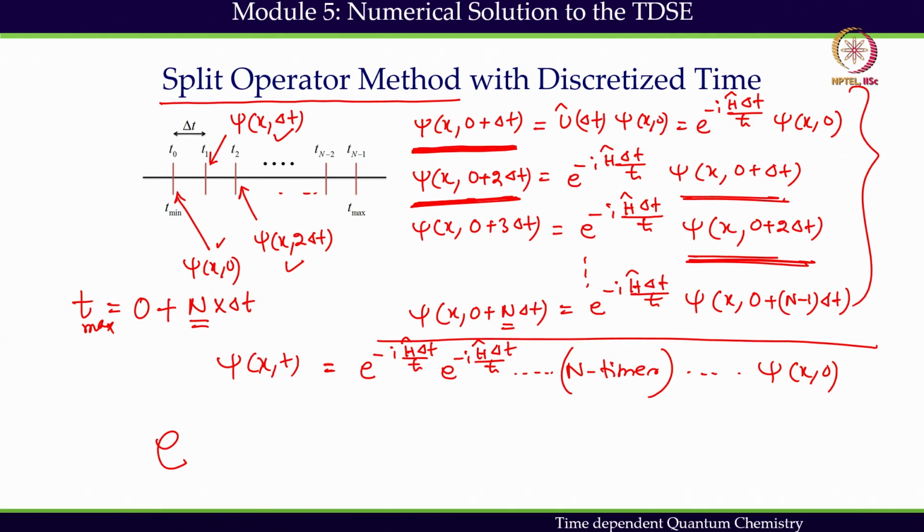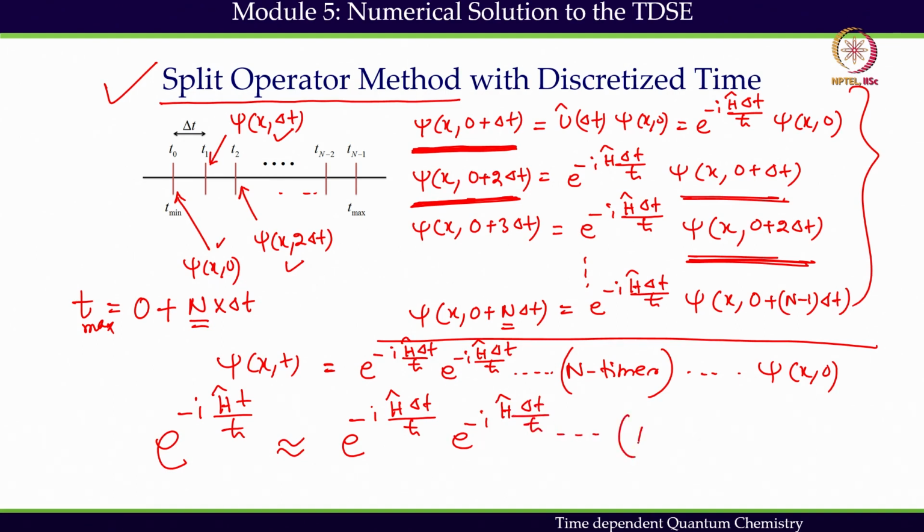for the split operator method. I can use the split operator method where I will be writing e to the power minus i H t by h cut. Under the split operator method, what I am going to write here is that it is going to be the product, n times, of this short time propagator, e to the power minus i, n times. Then I can use this split operator approach.